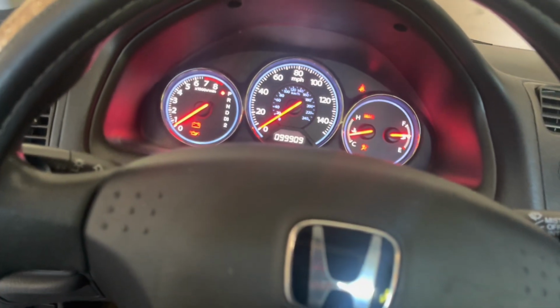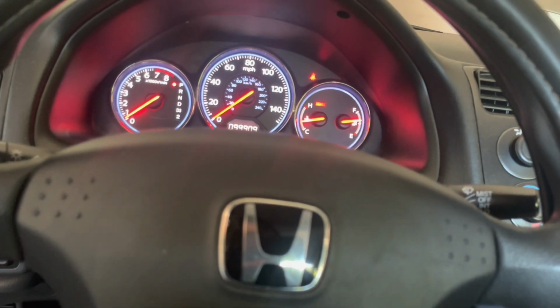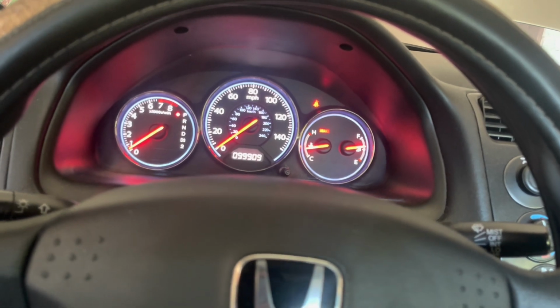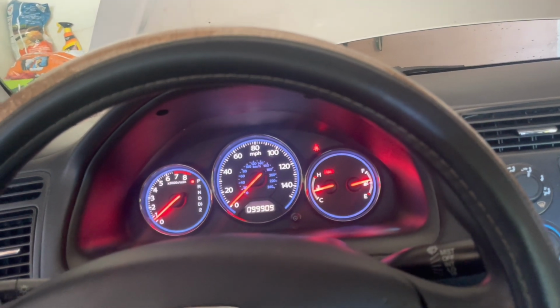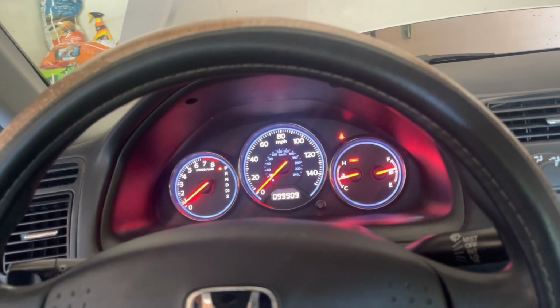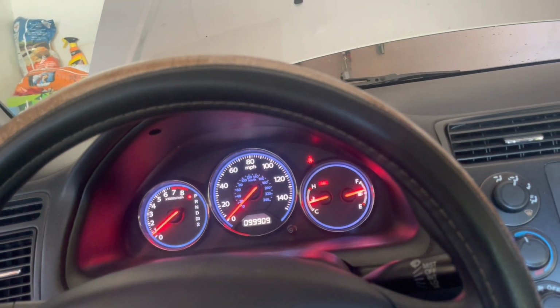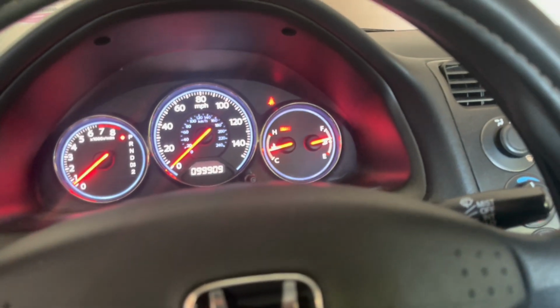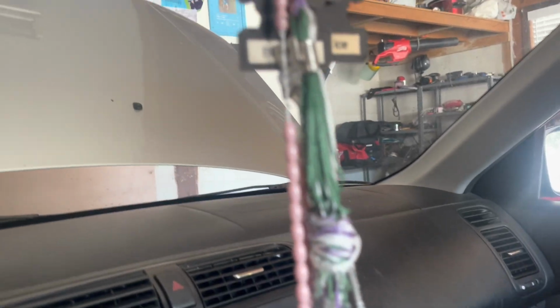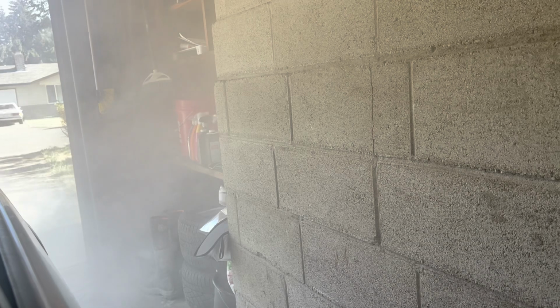Look at that idle. This is me flooring it. And it's on. Look at it shake. Come on, Civic. Get all that out. Come on, you almost had it. So close. It got a big cloud out there. Got a big cloud going. Don't die on me. Come on.